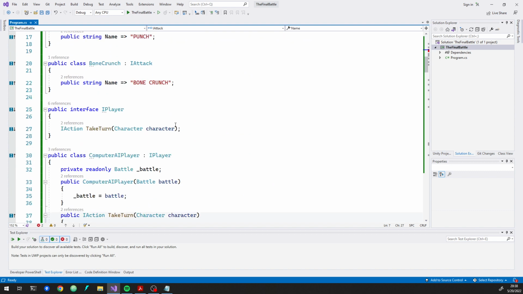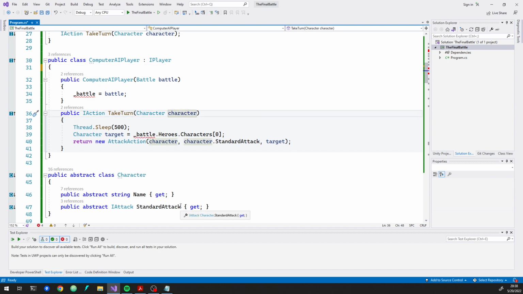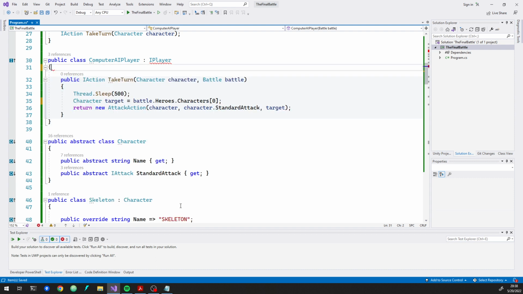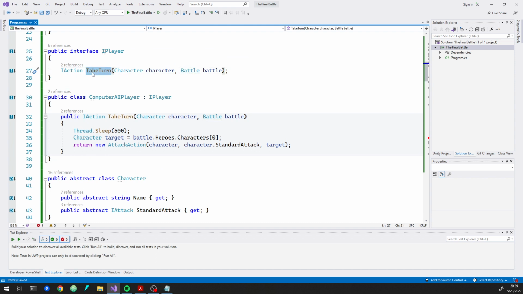So I think another reasonable approach here is to just say, you know what, player, we're going to ask you to make a decision here, and we're going to give you the battle. One thing that does enable, which isn't really a scenario that we super need, is that this could allow us to have one AI player that is playing 5 games all at once if we wanted to. That's something it could support. So I feel like that's an okay thing to do, to say, look, you're going to have to make a choice, and I'm going to give you the whole context of everything that's going on, and ask you to make a decision from that.